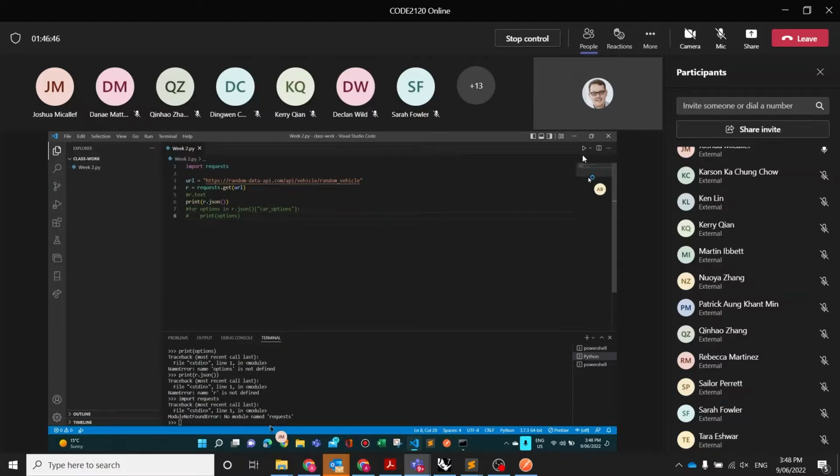And now, if you run this code, it'll run on Python 3.7, which has requests installed. So can we run this now? What's the problem now?